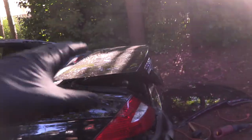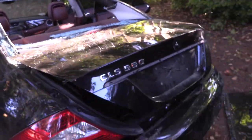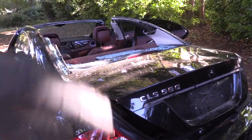So the trunk is toast. It's always been toast. It's just destroyed over here. So we decided we're gonna remove it. One of the next steps is Eric's gonna hold it up. I'm gonna cut out the supports for it. We're gonna get rid of it because we got some plans for back here.